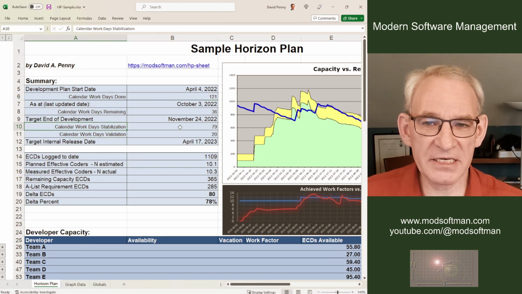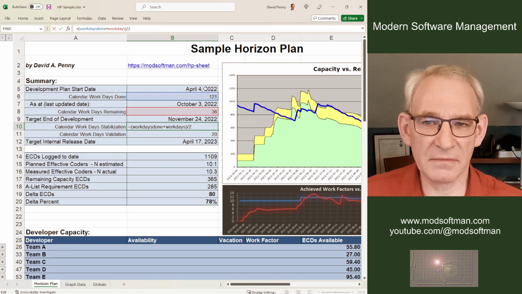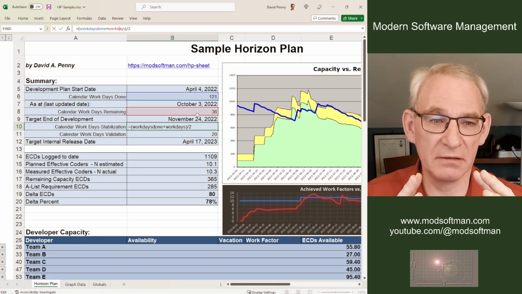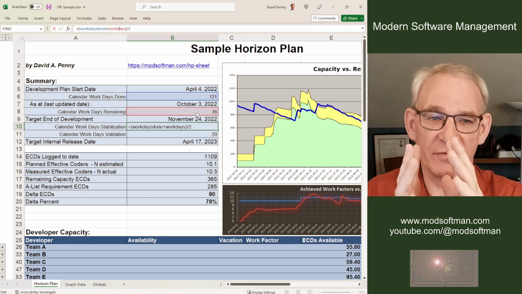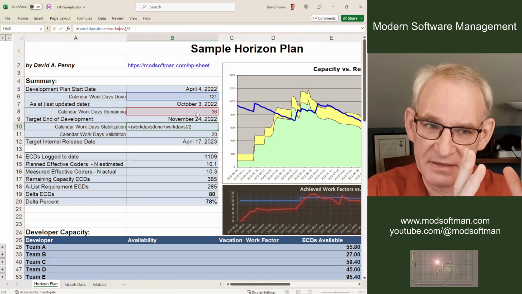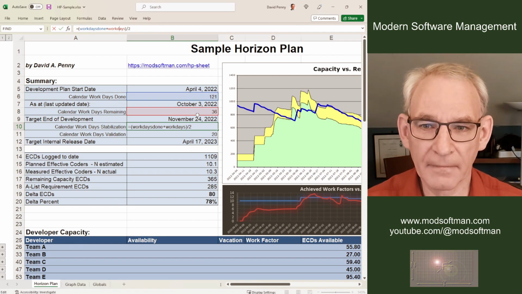So the stabilization phase is 79 workdays. If we look at the formula, it's designed to be half the number of workdays between this date and that date. So if the release is shorter, you need less time typically. If the release is longer, you need more time for stabilization. If you're going to extend the release date, you also extend the stabilization time. They go hand in hand according to this formula.